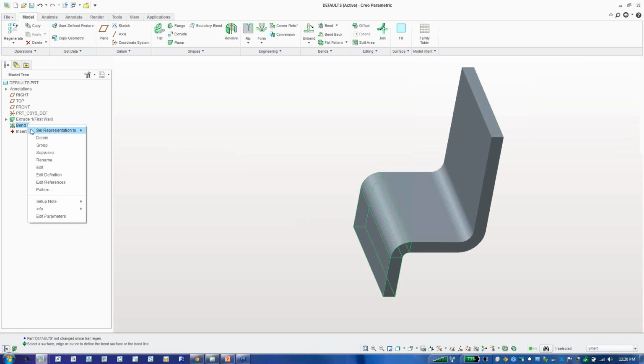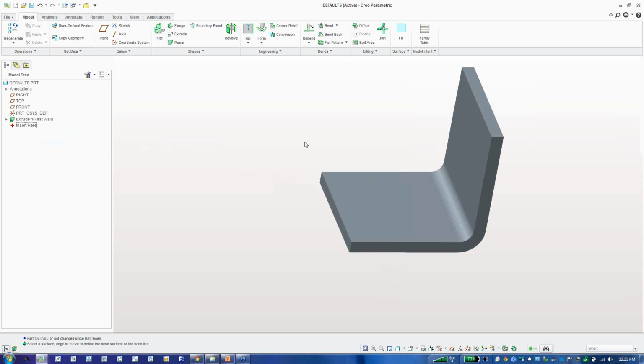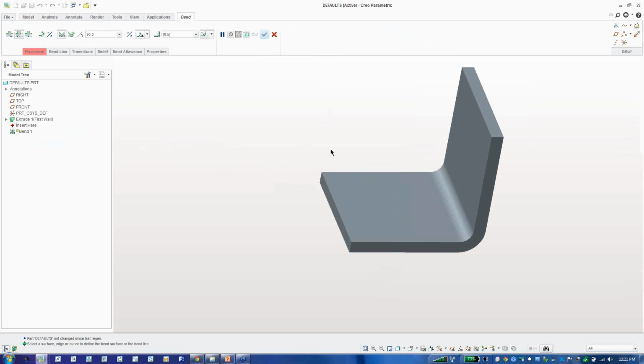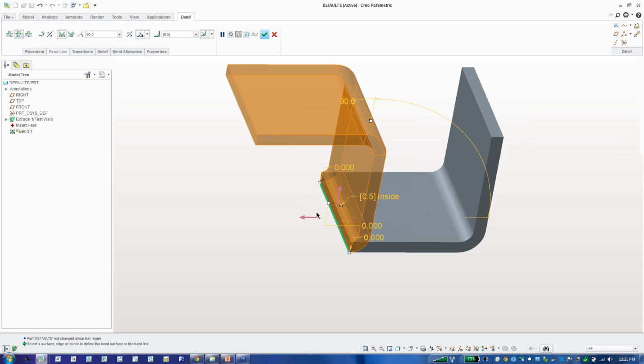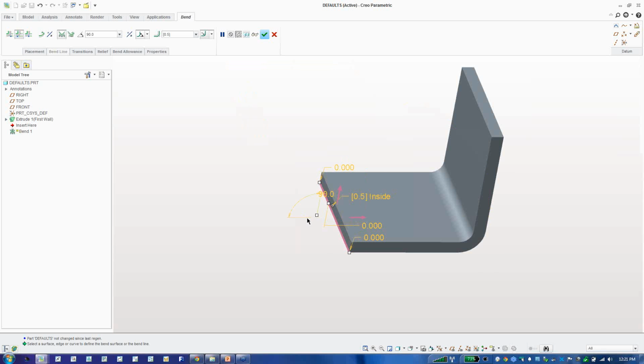Another way to use that tool is to come in and just click on one of the edges of the part. Now it's going to bend downwards if I select this edge, this direction, and it's going to bend upwards if I pick this edge. Let's just go the opposite direction here. And let me just flip my, it's actually trying to bend the entire part. So let me just flip my arrow, and I'm going to use this drag handle to just drag inwards towards the part. And you can see as I drag, it's going to give me a preview of that geometry. So that's a couple different ways to use it.